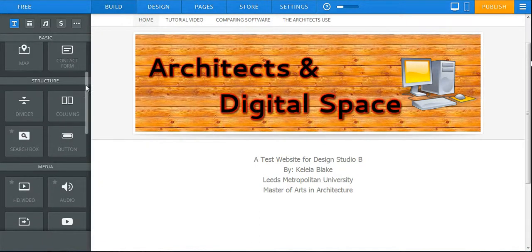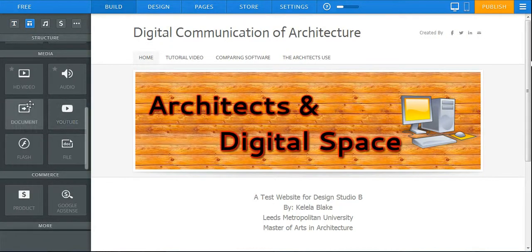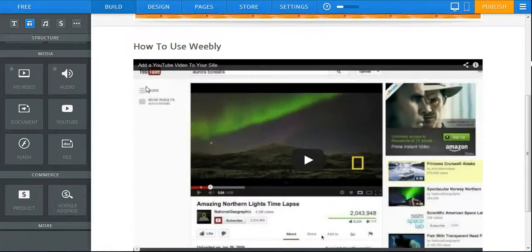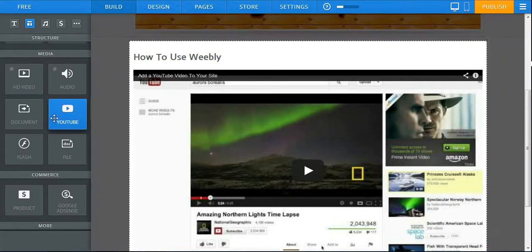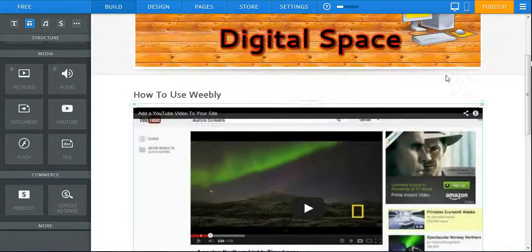When you're adding things to your Weebly website, you have the opportunity to add multiple different widgets. So say if you want to add a video to your Weebly website, you can either add an HD video, which is only accessible if you have the Pro version, a Flash video, or a YouTube video. Now when you go to add it, say you don't have the video you necessarily want to add yet, you can just pop that right in and it'll put a placeholder for you on the page.